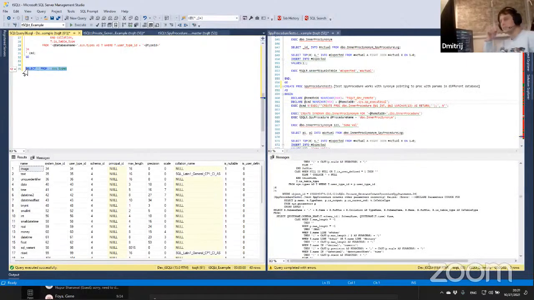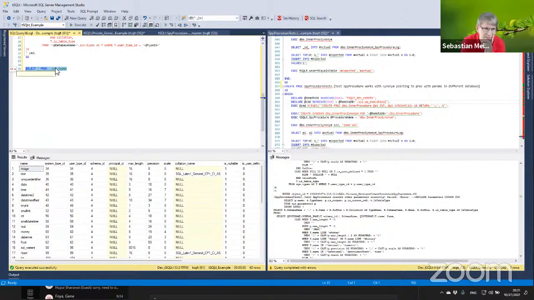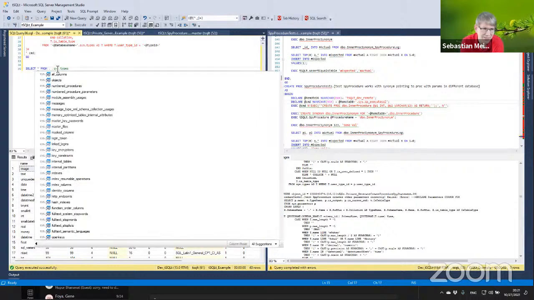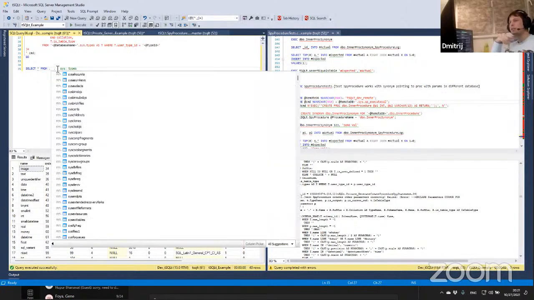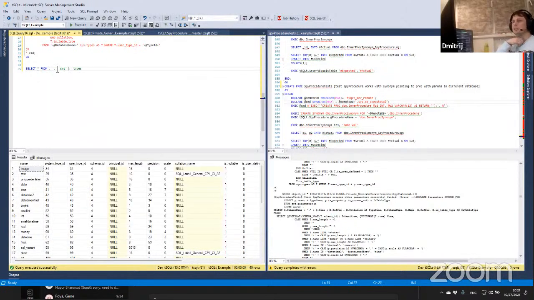Good. So, four-part names. Yes, SQL is actually very flexible with names. Even spaces are okay. Add spaces, yeah.